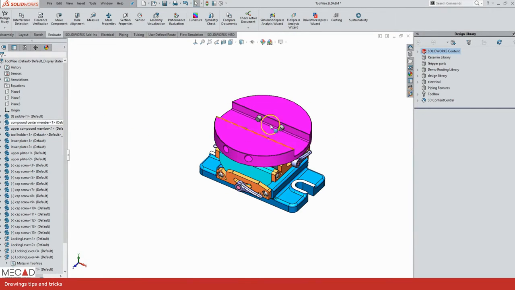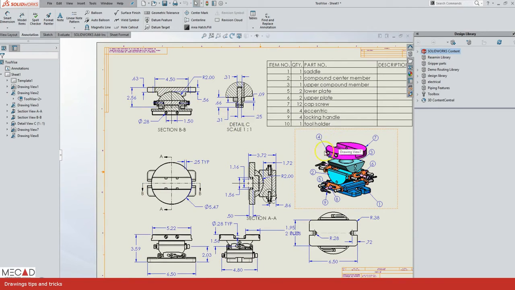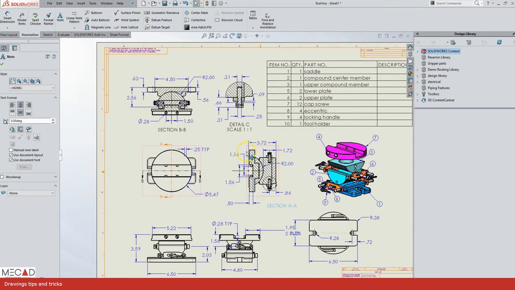So there, I've unsuppressed that very big tool holder. And when I go back to my drawing view, all of the views that have been affected, because that tool holder appears in all of them, it doesn't update by default. It just gives me a hatching over my view that's incorrect. And as soon as I do Control Q for a complete rebuild, SOLIDWORKS will then go and rebuild on my recommendation, and then everything updates and repairs itself. So, SOLIDWORKS gives you the power to control when to do that and when not to do that.